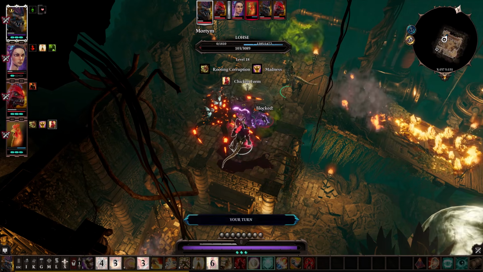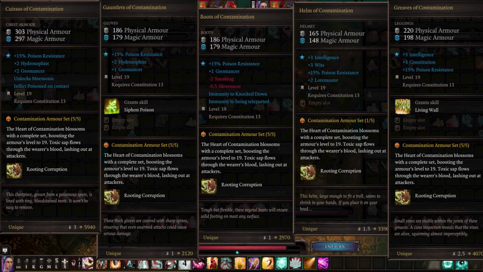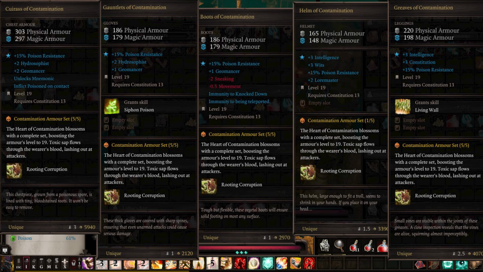Now from here, we can show off the armor set itself. This armor is awesome. If you have all of it on, it will all scale to level 19. It will give you tons of poison resistance, 75% exactly. Having all of it on gives you the Rooting Corruption buff, which gives you the poison resistance I just mentioned. It will also cause that character to bleed poison. Physical damage will cause your character to send forth a poison projectile, the direction that character is facing, that will hit enemies.